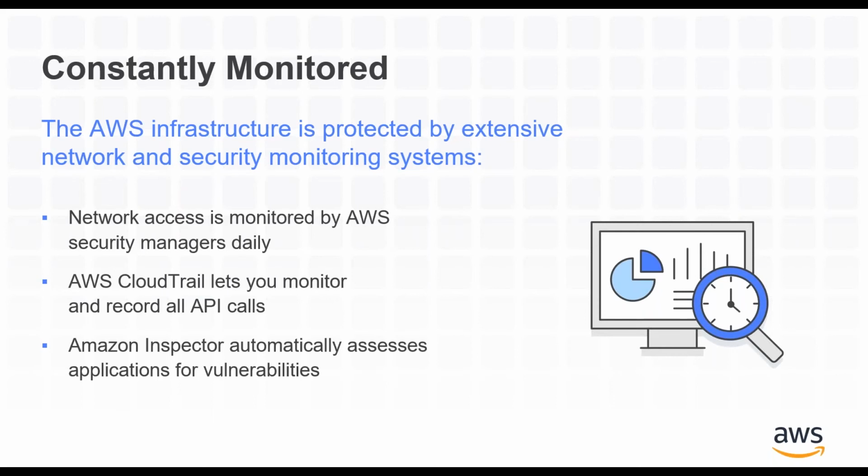So one important principle of security is always monitoring. And the AWS environment is very consistently and constantly monitored. And again, if we look at below the line and above the line, AWS itself, we monitor our core global infrastructure, including network infrastructure, to be looking for various things, maybe signs of external attack, or for signs of suspicious activity that might lead us to discover that somebody's doing something abusive or outside of our terms of service.